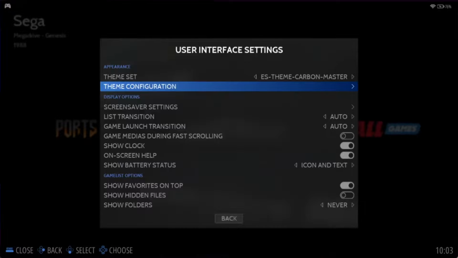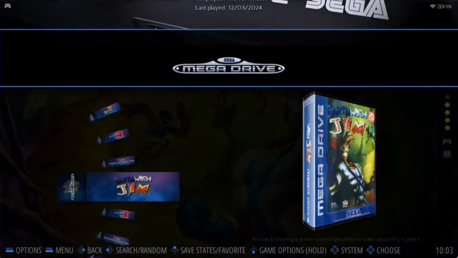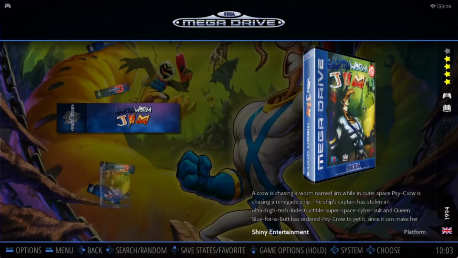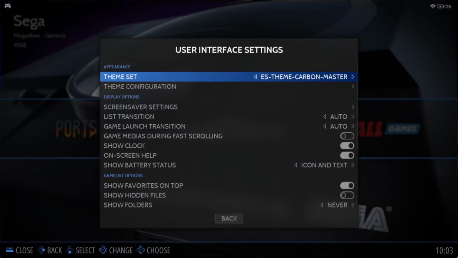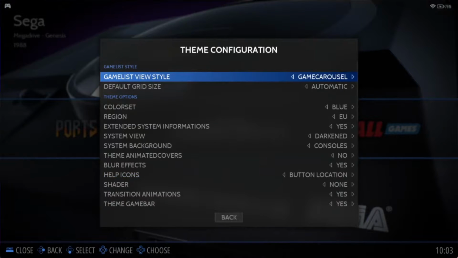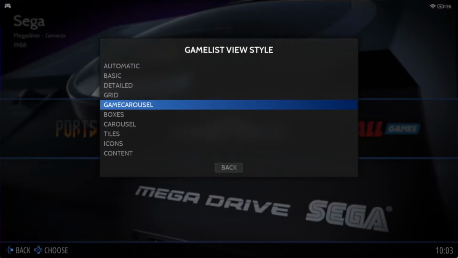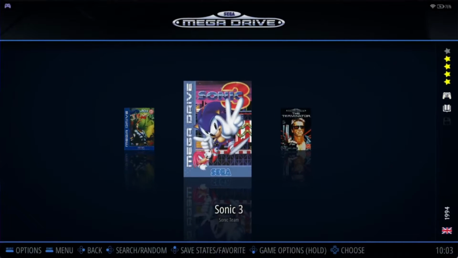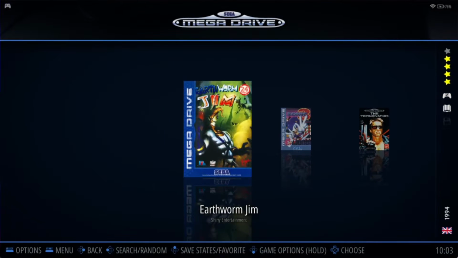If I press B to come out and go back into Mega Drive, we can now see things a little bit better. You can also do this by going to theme configuration and game list view style and selecting carousel. And here we go, so that problem is sorted out.